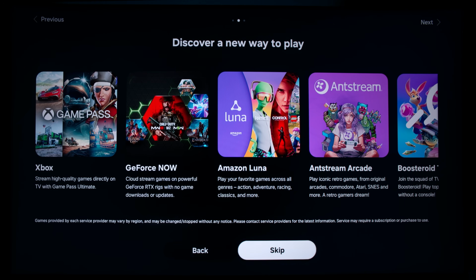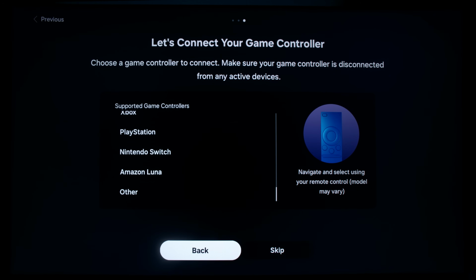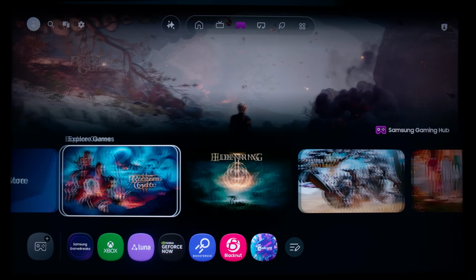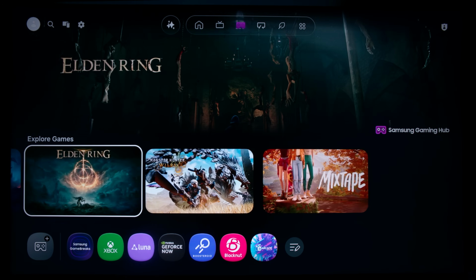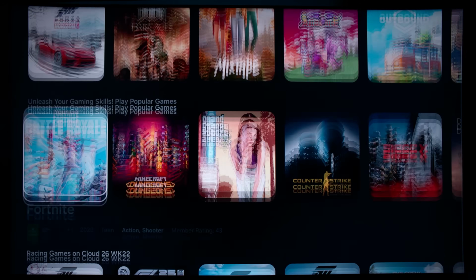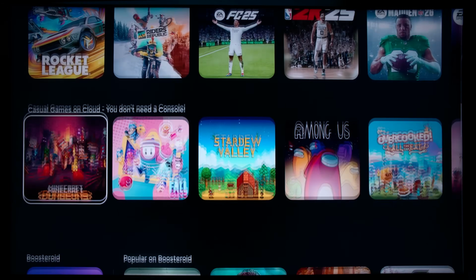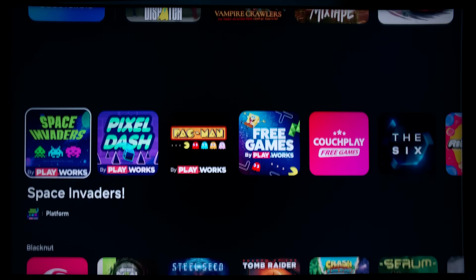After that, you then select the supported controllers that you would want to use with your TV. There's a bunch of different ones on there that you could select from, and you could hook them up to your TV and play some games. It's a pretty cool thing that not a lot of TVs have by default. If you don't have a gaming controller and you just want to do some old school gaming with your actual TV remote, you have that ability too.